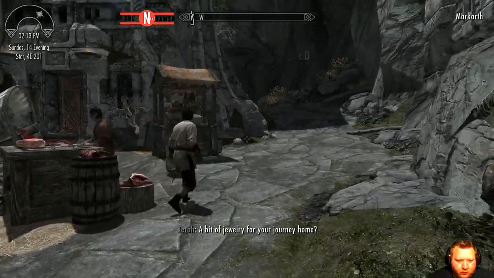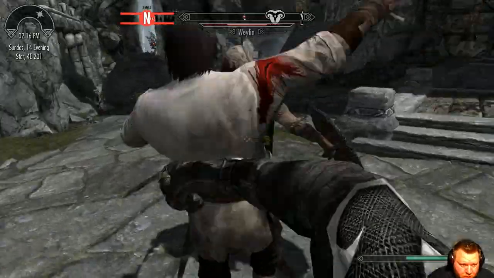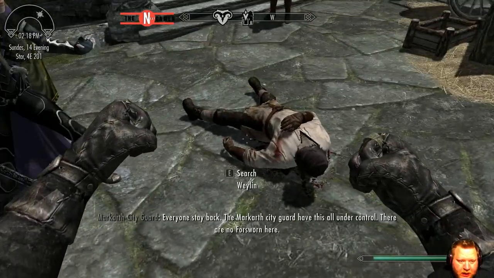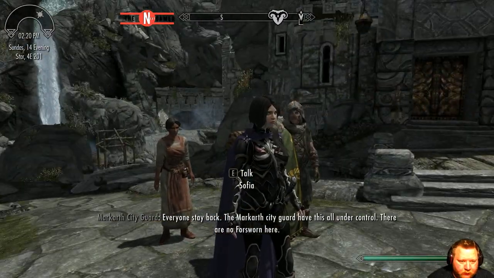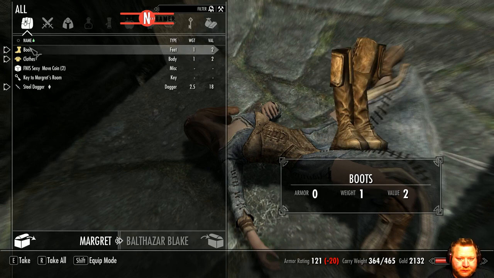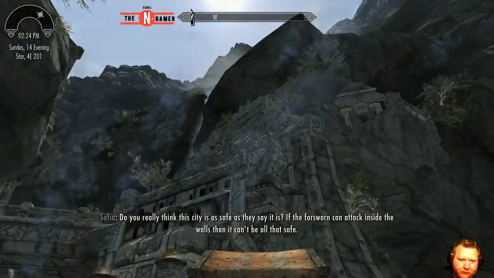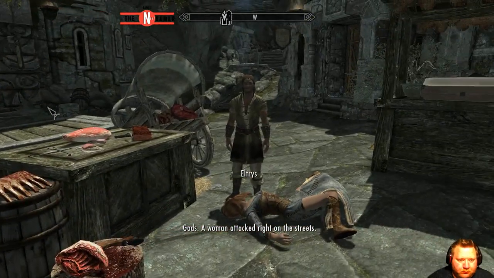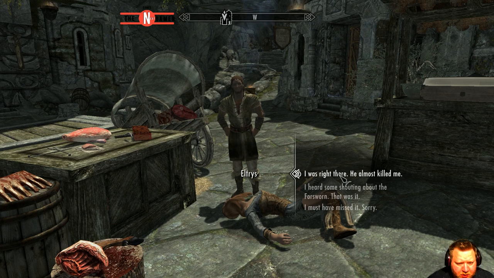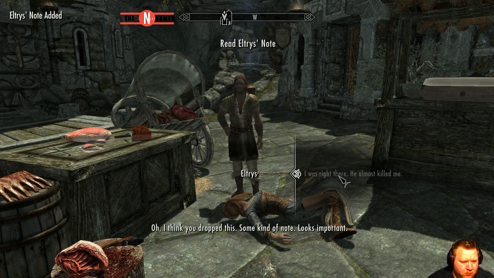Bit of jewelry for your journey home. Oh, this pendant would look lovely on my sister. I cannot give me strength. I die for my people. The Forsworn are here in the city. Stay back. The Markarth City Guard have this all under control. I didn't want her to die. Forsworn? Do you really think the city is as safe as they say it is? If the Forsworn can attack inside the walls, then it can't be all that safe. Gods. A woman attacked right on the streets. Are you alright? Did you see what happened? I was right here. He almost killed me. I'm so sorry. I hope the Eight give you more peace in the future. Oh, I think you dropped this. Some kind of note. Looks important.